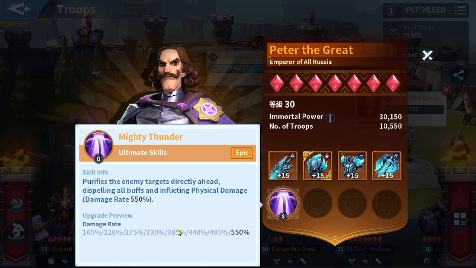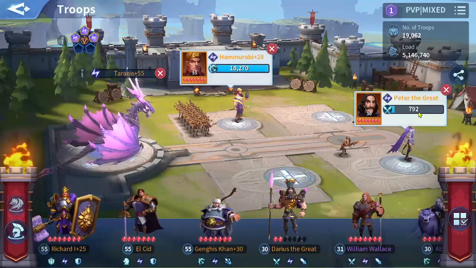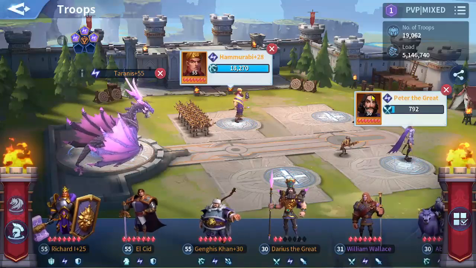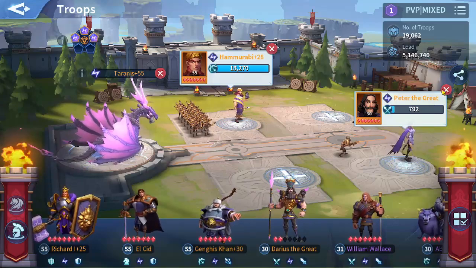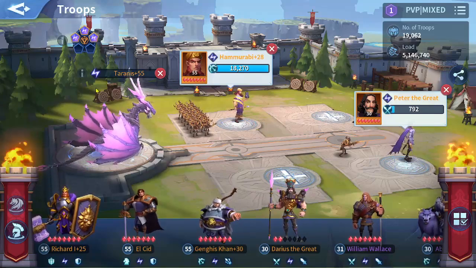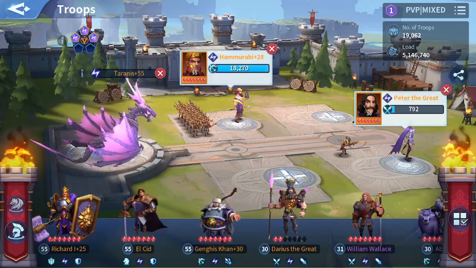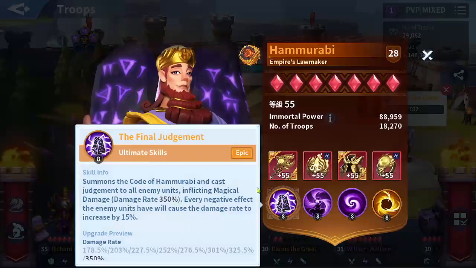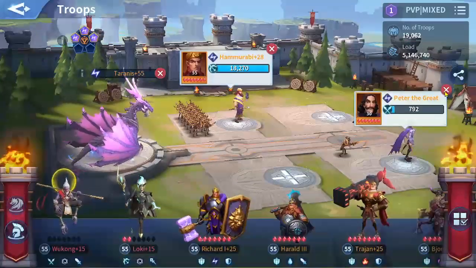555, or we can say 55 tenth a percentage for the damage for directly ahead. So he will hit the immortal in front of him, and the immortal also in the back row, dispelling the buffs they have, so it will count as a debuff. So we can use Peter as a debuff to have the damage increased from the dragon, and the damage increased from Hammurabi's ultimate itself for every negative effect. We can get rid of Peter right now.